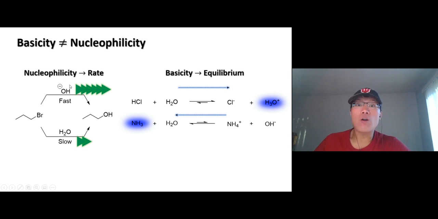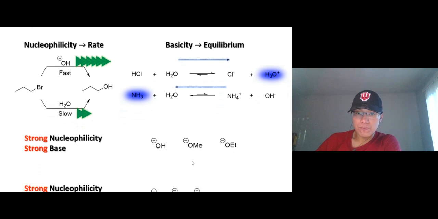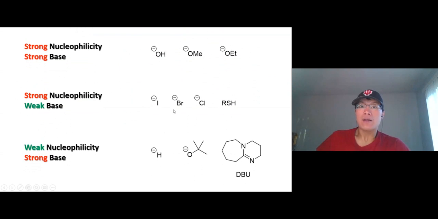They don't go hand in hand. They don't always go together, or sometimes they're just opposite. Right? Let me give you some examples down here. These guys are troublesome. They are strong nucleophiles and also strong bases. They can do both substitution and elimination, SN2 and E2. This guy is kind of trouble, but anyway, they are all strong nucleophiles and strong bases.